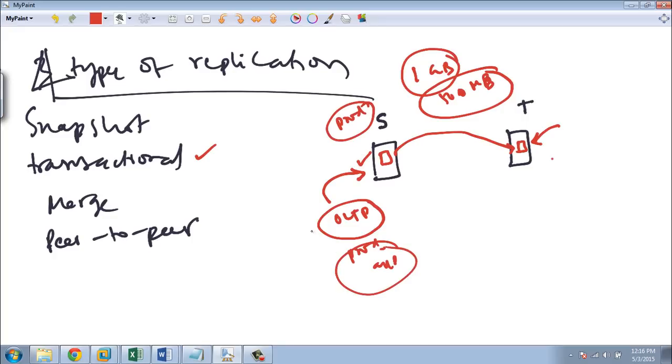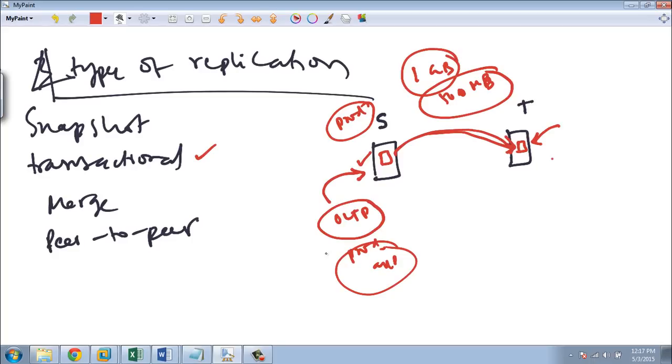Your production application server is writing records into your production database, and all the time it keeps writing transactions into the database. As and when changes occur on the source server, you want to capture those changes and send them to the target server. That's what transactional replication does.